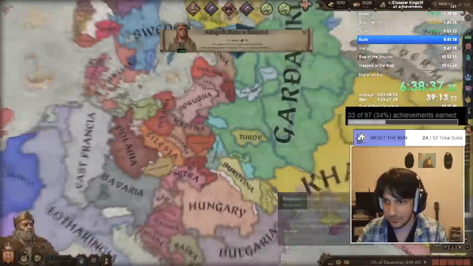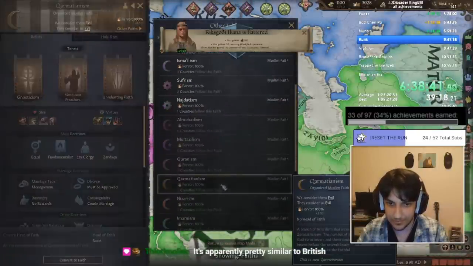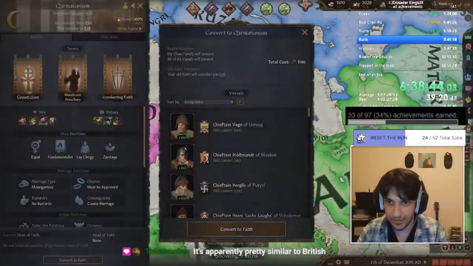Once you've conquered all of the Empire of Russia and Galicia-Volhynia, I know that sounds like a lot, but trust me, it really is as simple as being at war constantly. You're ready to convert to Islam.